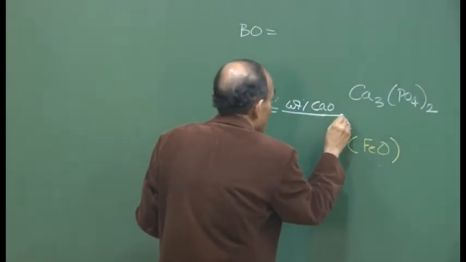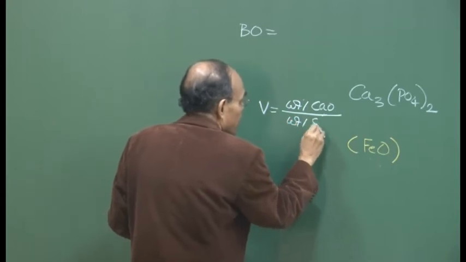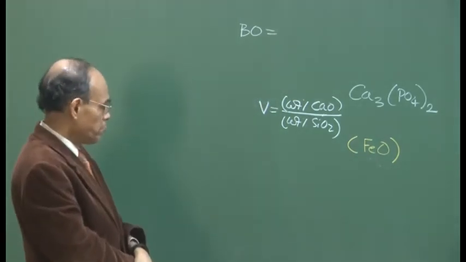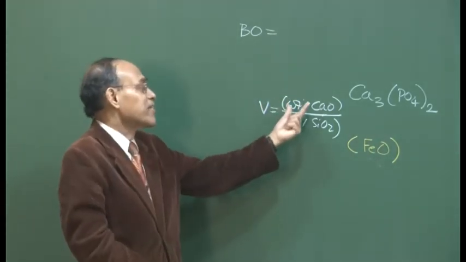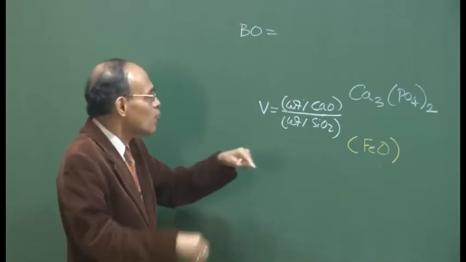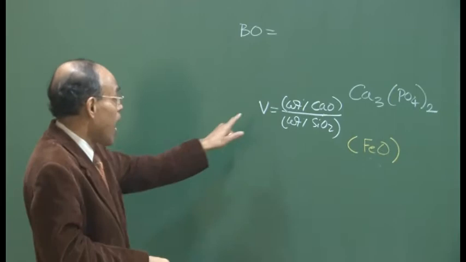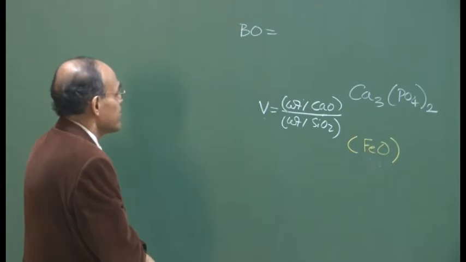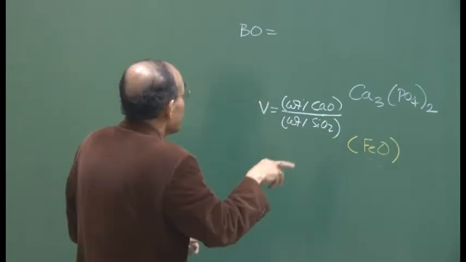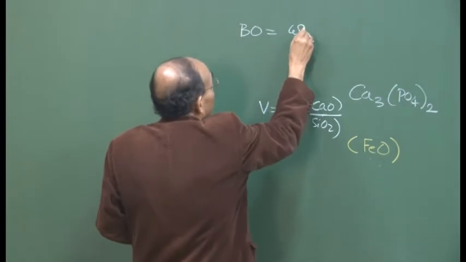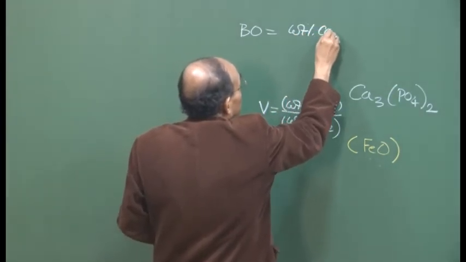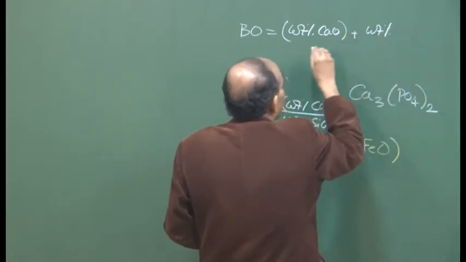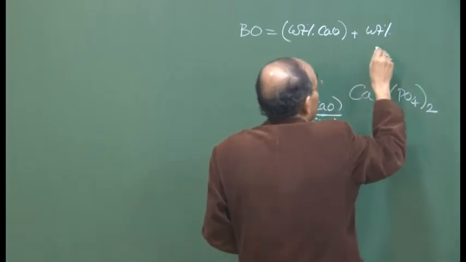But if you go to the industry, you will find out that what percentage of oxygen is used as a basicity parameter. The slag basicity is dictated by, this may not be accurate, so it will vary from case to case, as we will also introduce other definitions of modified V ratio, etc., that people use to characterize the basicity of slag. But in this particular context, the BO parameter is what percentage of calcium oxide, what percentage of, no acetic oxide will come, because it is a basic oxide. So, it is a calcium fluoride.